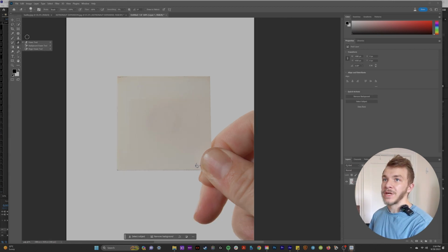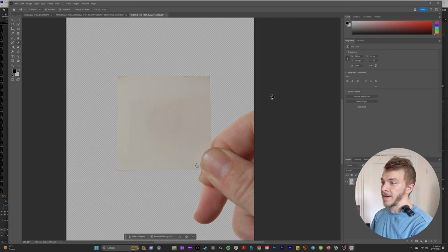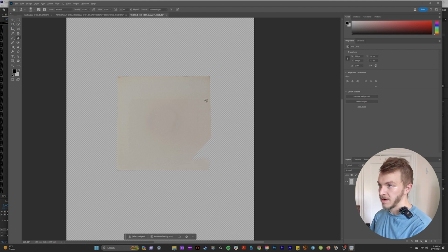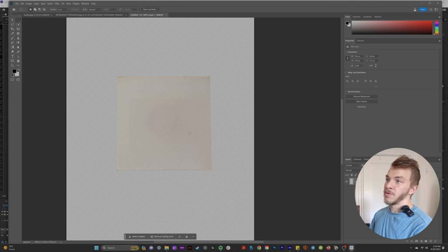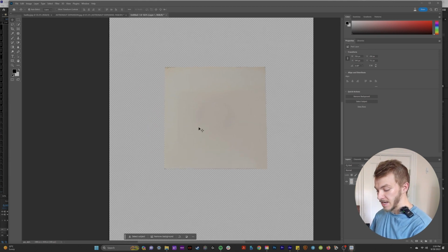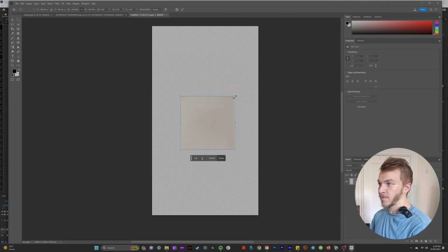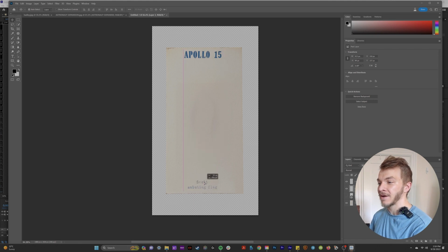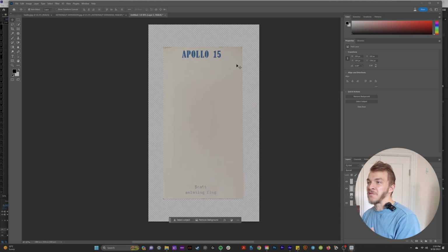I use the magic eraser tool to get rid of the white background. I mask out my hand. I repair the borders of the slide like so. And once you have a solid clean slide, you can use the transform tool to make it a really big version of itself. And then you take the details that you already copied and pasted, and you put them back on top of your slide. And then bam, you've got a custom vertical version of a 35mm slide.